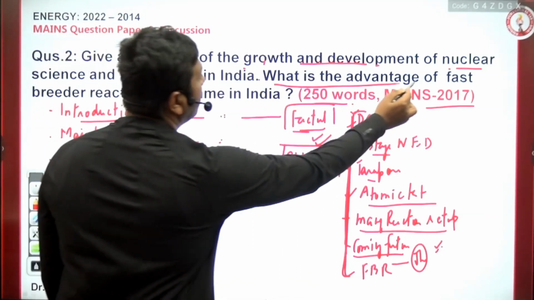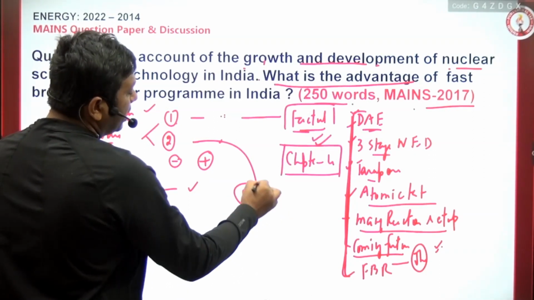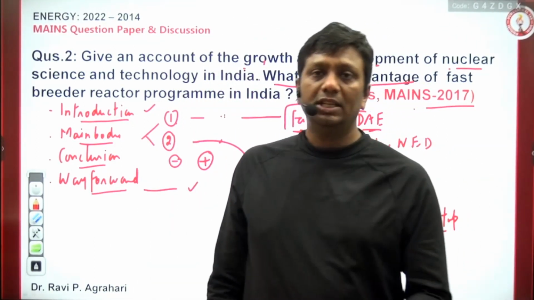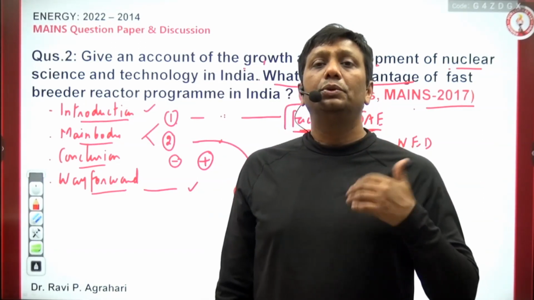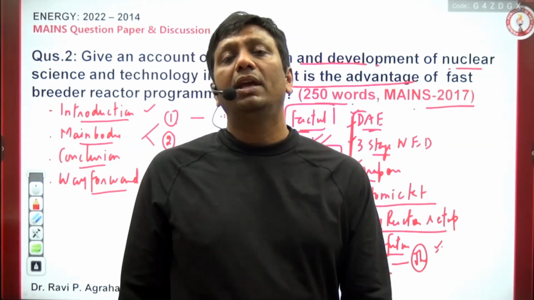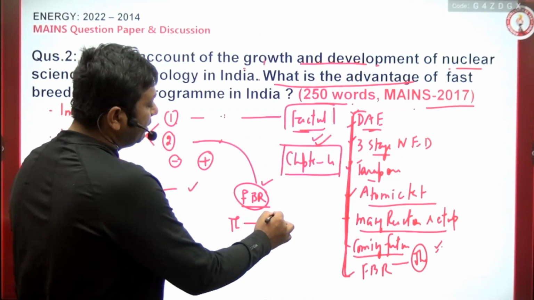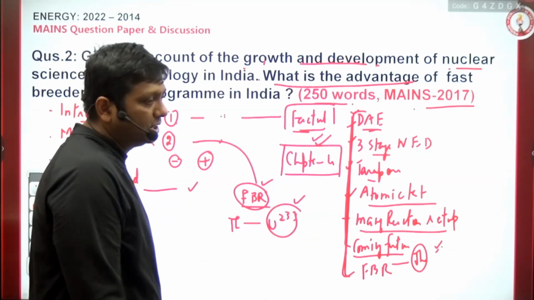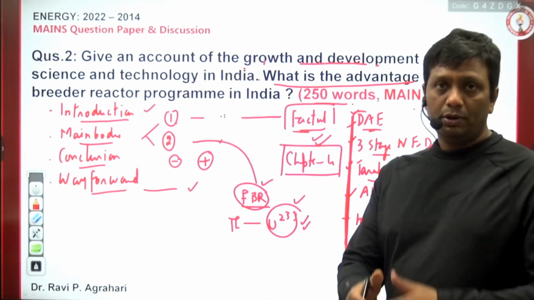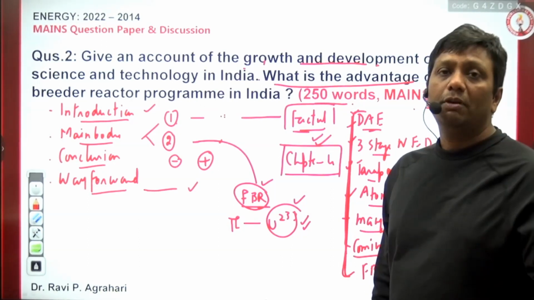Now comes the second part. What are the advantages of the fast breeder reactor? In this case, you must introduce what a fast breeder reactor is. I told you, guys, breeder reactors are those reactors where the efficiency of fuels is enhanced for power generation. And it is fast because we keep the speed of neutrons fast for the breakdown of thorium-derived uranium-233. The fast breeder reactor is where we utilize thorium-derived uranium-233 for its breakdown for electricity generation. That is the second and third generation, the third stage of the Bhabha-based nuclear energy program, where we will use the fast breeder reactor, and here the efficiency is enhanced for power generation.